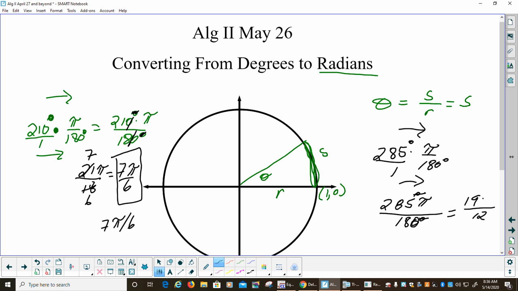The pi is still there. So put the pi back in. You didn't evaluate the pi, just let pi be pi. Now, this angle is exactly the same as 285 degrees. It's like Celsius and Fahrenheit. It's another way to measure exactly the same place. You're just going to multiply every single time by pi over 180. That's it. I don't think there's anything more I can tell you.